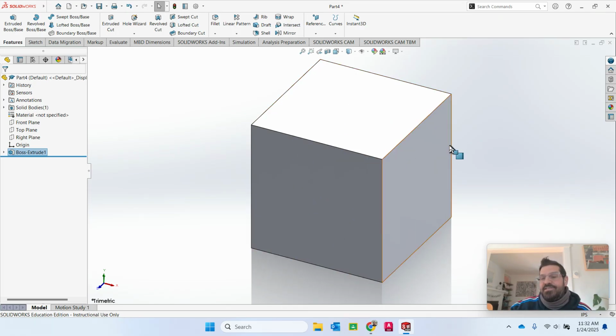You'll notice as I hover over things, they turn orange or they get highlighted. Look right next to where my cursor is. As I hover over this edge, there's a little blue line next to my cursor. If I hover here, there's a rectangle next to it. That's saying, do you want to select this line and do something with that line, or do you want to select this face and do something with that face? All right. But anyway, I got a three-dimensional object.